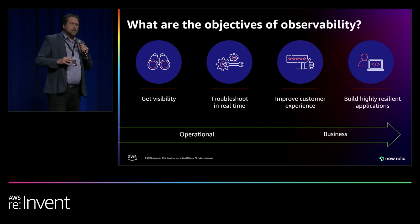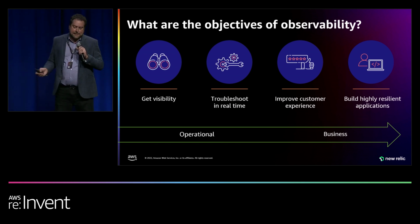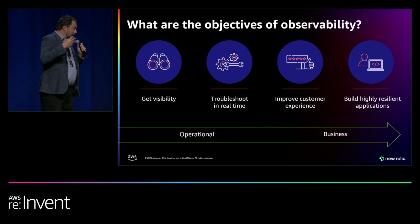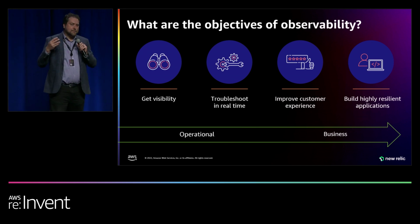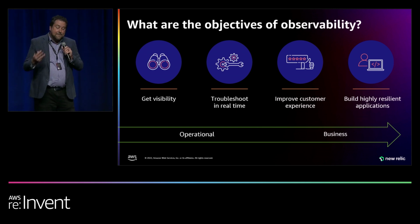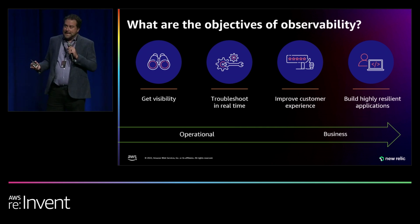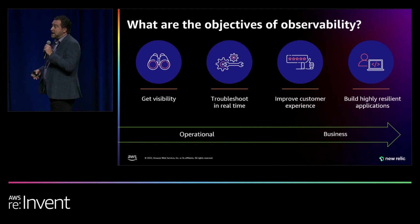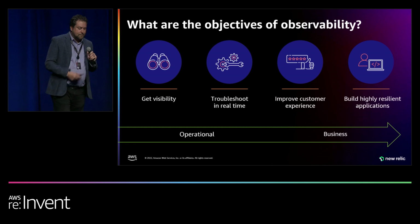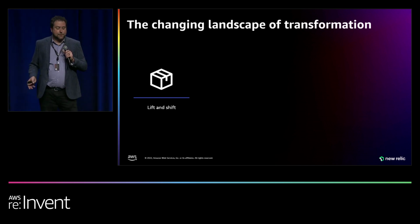So your cloud journey. Cloud journeys come in all shapes and sizes, but there's always going to be one constant in any cloud journey, and that's going to be change. And there's always going to be ups and downs. There's going to be upticks. There's going to be downtimes within a cloud journey. And so observability is going to be able to provide those insights, those analytics, to give you that confidence to make code deployments and infrastructure changes so that you can see the impact of these changes and not have any downtimes. And it's really creating that operational excellence that's going to drive business outcomes.